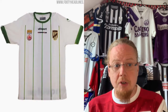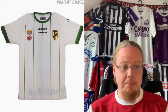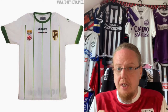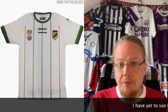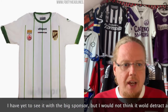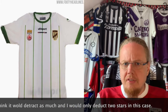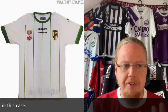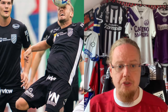I find the away jersey a lot more classy. Pinstripes always look good, and with the white base, green cuffs, and green pinstripes, that is actually a really nice looking jersey. The way it's done — within the pinstripes you can find the crest and the league logo — is really well executed. I wish the Austrian league would put the league logo on the sleeves like other leagues, rather than on the right side, but here it's really done well. I would give this an eight stars.